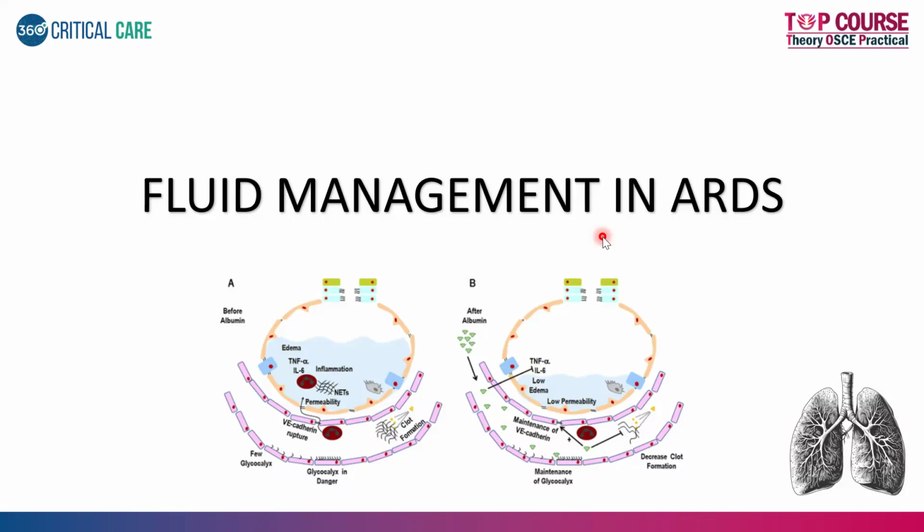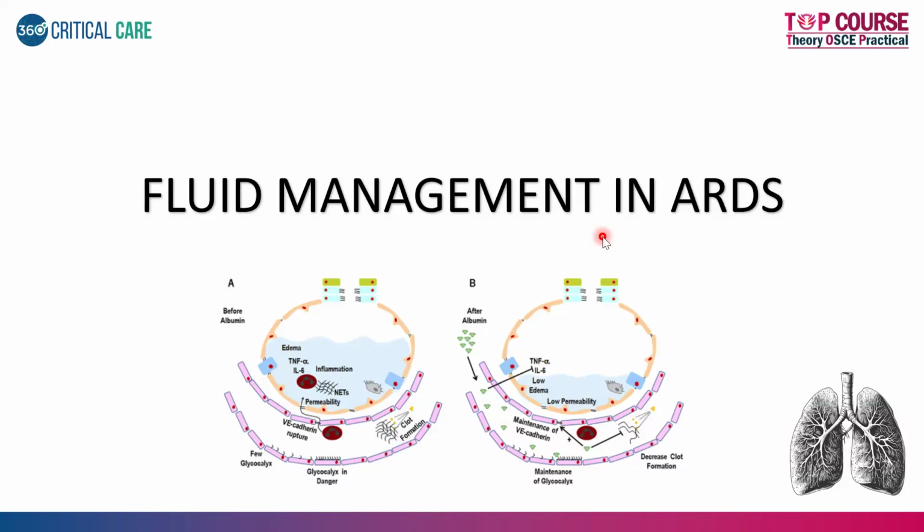The choice of crystalloids was also taken into consideration, but unfortunately, most of the trials included only crystalloids. There have been no wide trials on colloids like albumin for its effect on ARDS. There have been subgroup analyses, but by and large, no colloid has been tested for its effect on mortality in patients with ARDS.